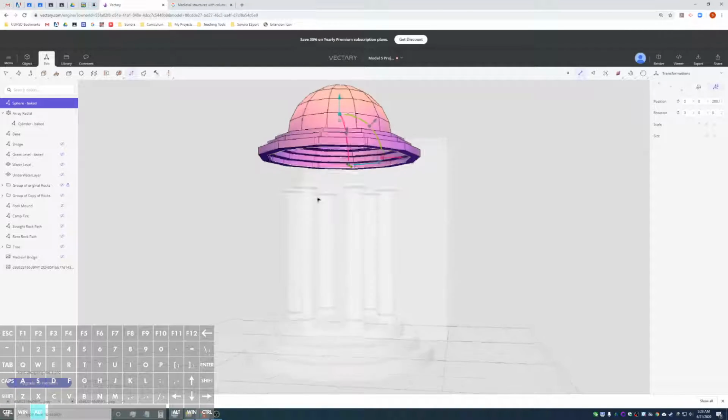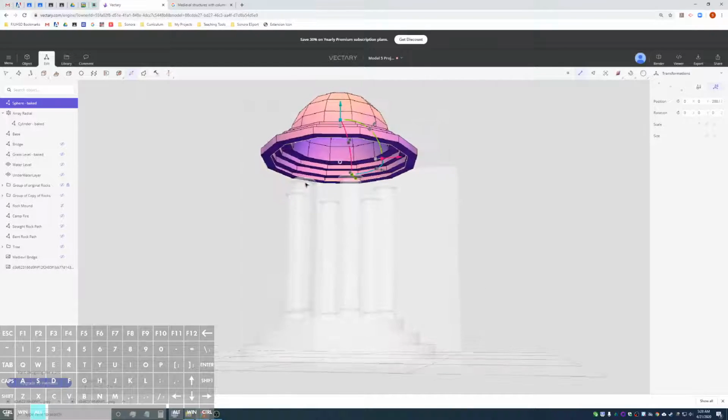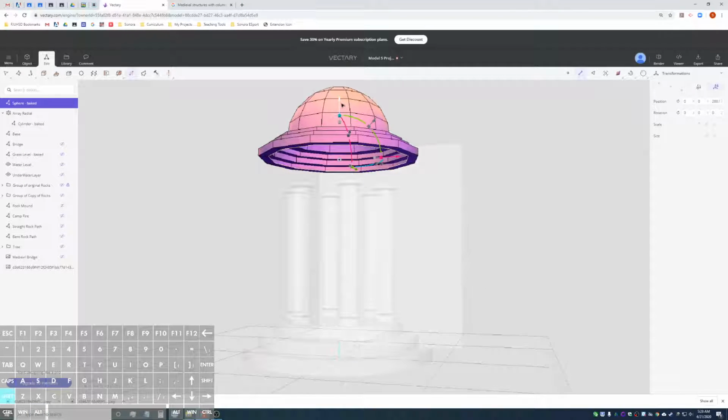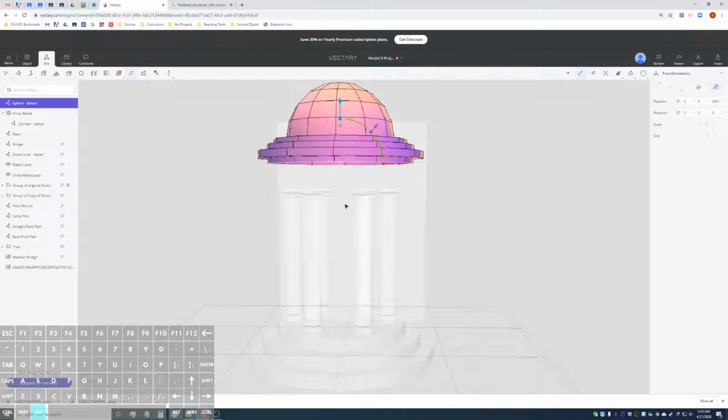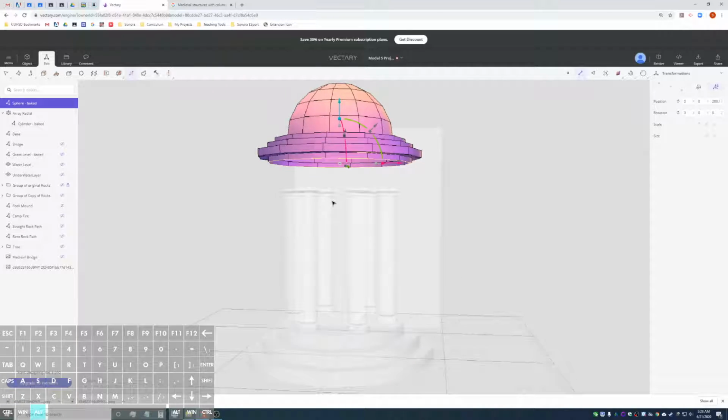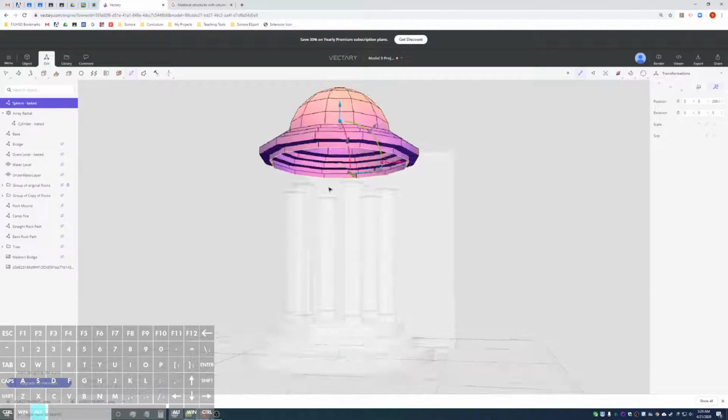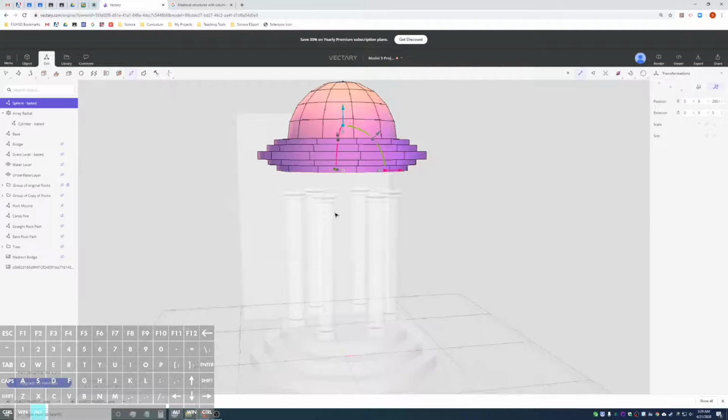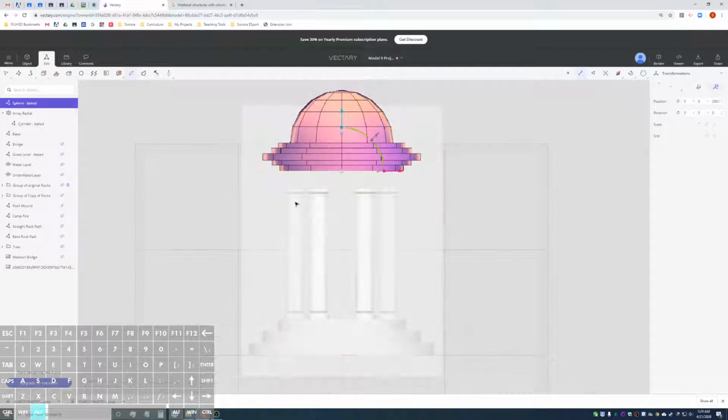So I kind of extrude it inward. You can see right here I'm creating a face underneath. I'm going to hold shift to extrude downward again. Okay. And go ahead and pull inward one more time. Hold shift, extrude inward. Okay. Hold shift, pull downward. Okay. And let's go ahead and make this one the long face actually.